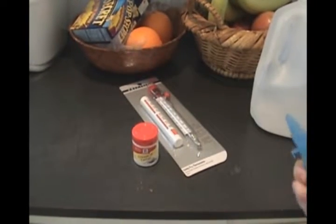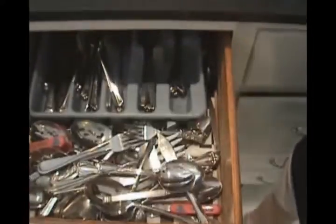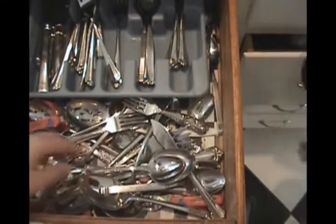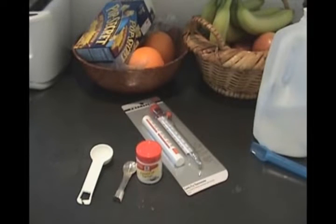You're also going to need some kind of measuring spoon. I don't think I have one right here. I don't know where I put it. I had one. There. You're going to want one of these, a 1/4 of a tablespoon. Actually, this is 1/2, but.